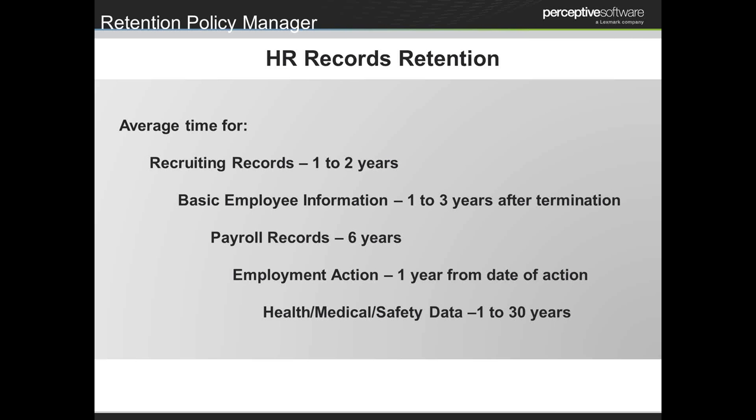When we talk about audit as well, we're talking about what should we have and what shouldn't we have. When we talk about retention, we like to talk about it from two perspectives. One being, how long do I need to keep this to be compliant? But the other being, when should I let it go to remain compliant?